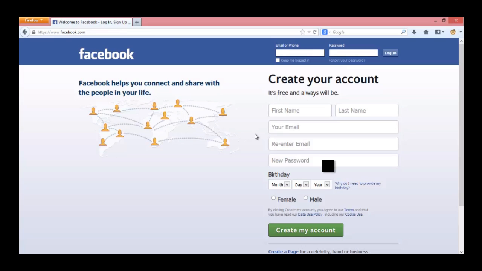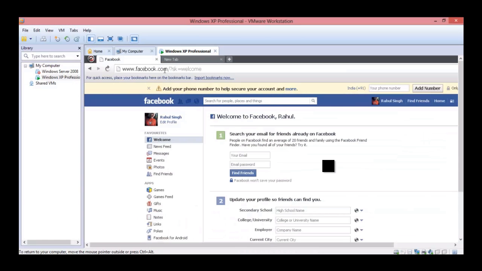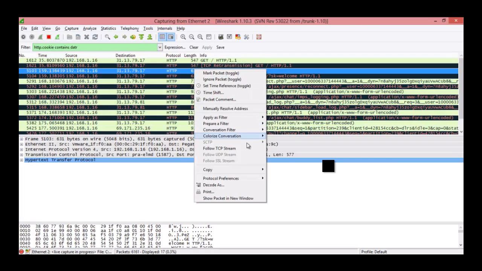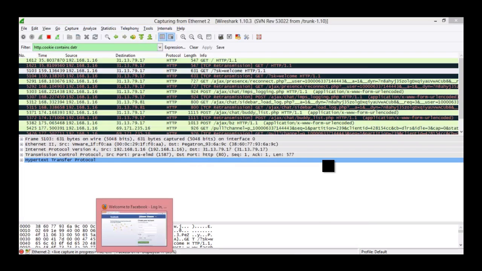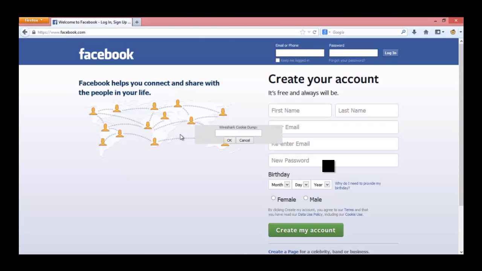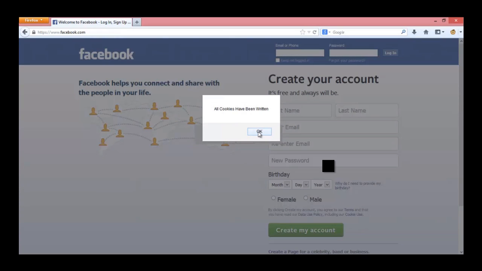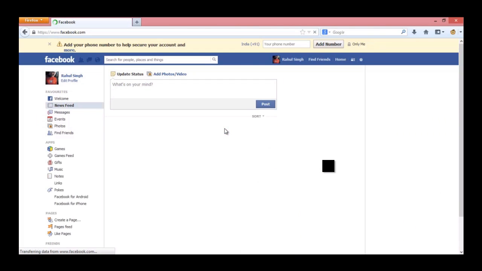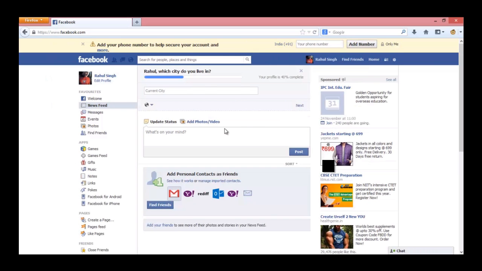We shall check whether this is the authentication cookie or not. We did not get any result using this cookie. That means we have to find out the proper cookie for this account. Here we can see that we have got another packet in which there is the probable authentication cookie which we require. Using the same process, we write the cookie onto the browser and then reload the page. And here we can see that we have opened the account.